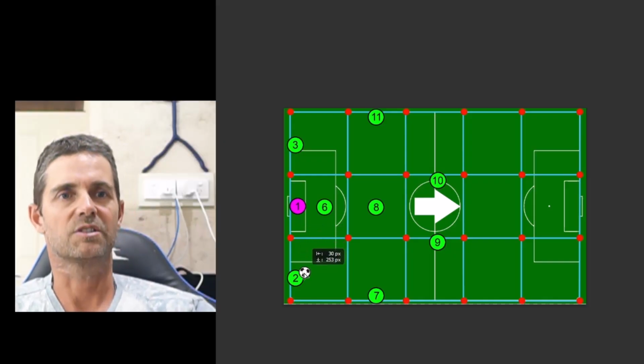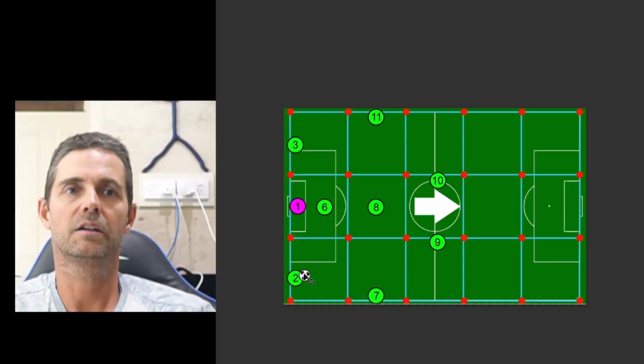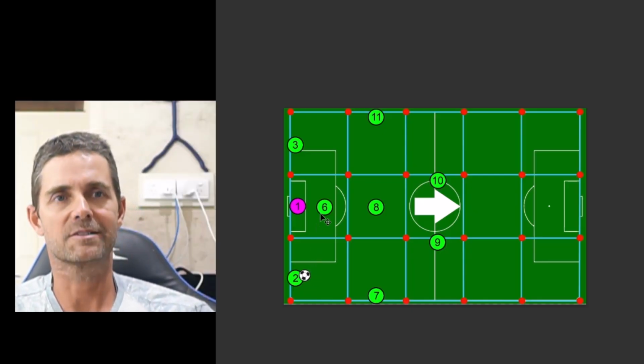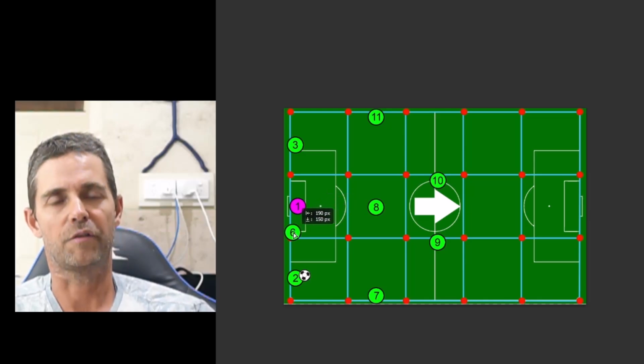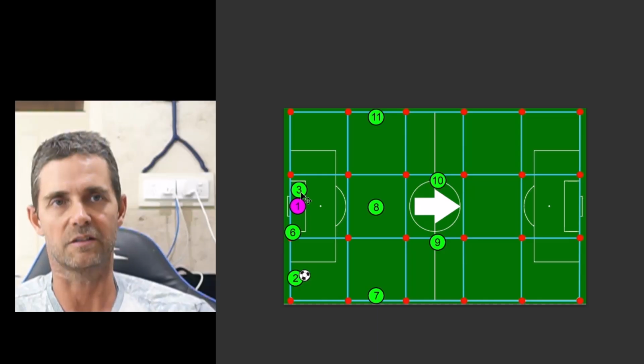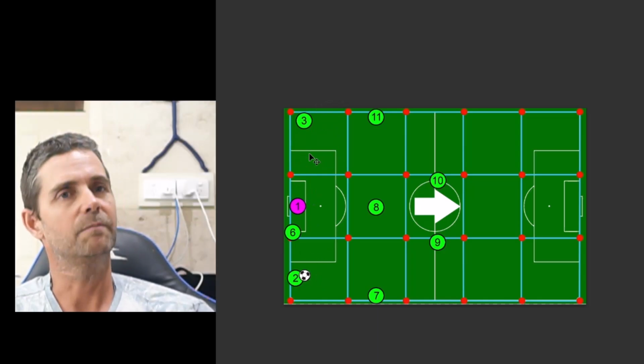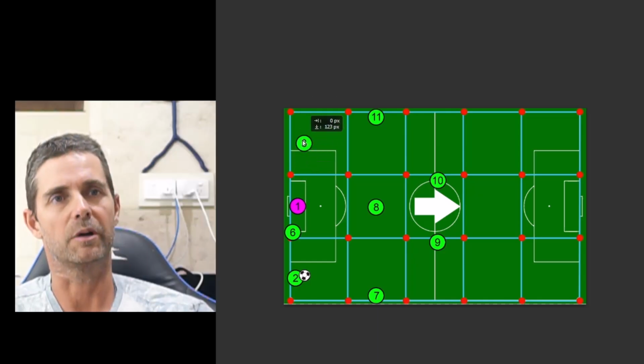Boom, comes out to the 2. And again, this is a trigger, particularly for the 2 other backs. The 6 should come and offer a safety short option here, drop back. And the 3 should push over just in case we lose the ball. They're ready to defend the goal. All right, if you're all the way out here and we lose the ball, we can't really defend the goal, can we? So you see those 2 triggers?